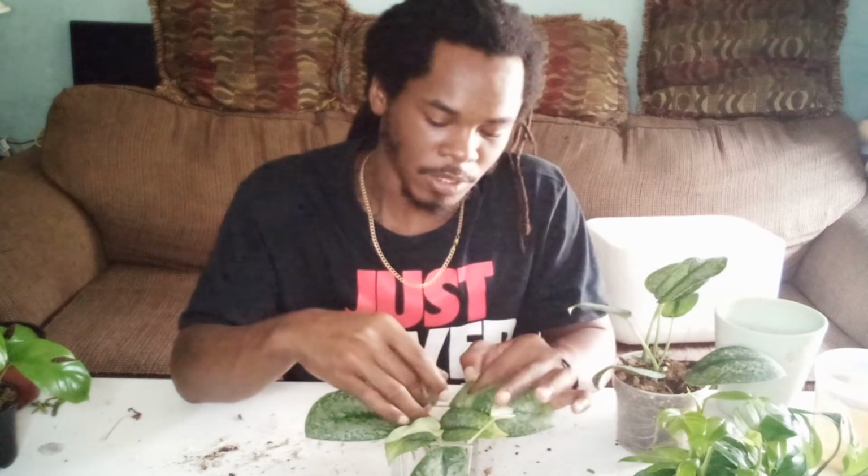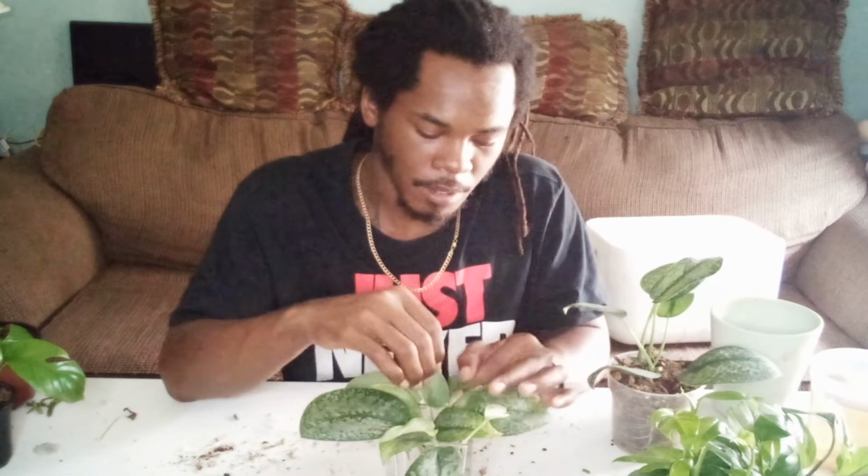But I'm going to put some fresh water in here. I don't use any type of rainwater, borrowed water, or dechlorinated water. I don't use any of those for my cuttings and things, simply because the water that comes out of the faucet is very sterile, you guys. So I don't have to worry about anything getting into it.